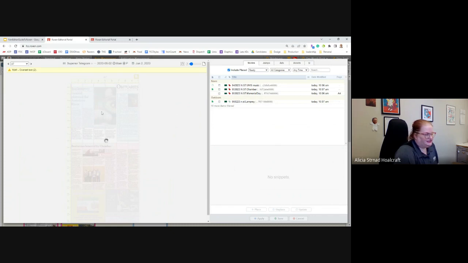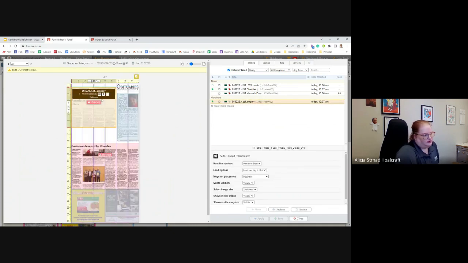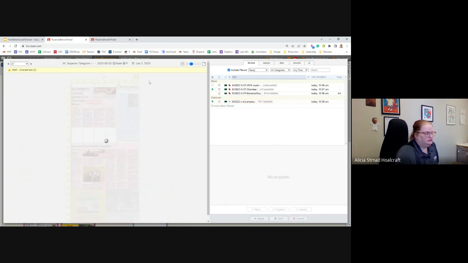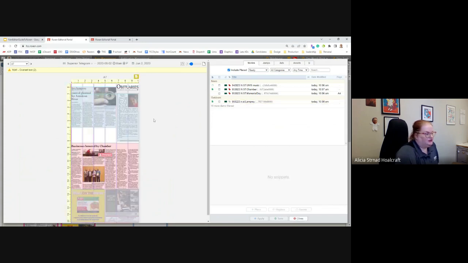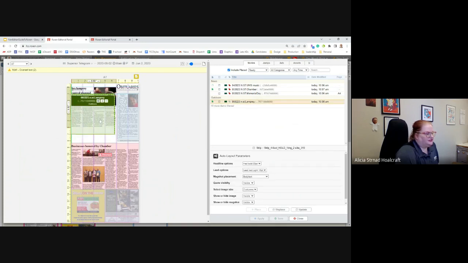So every time I adjust it, the algorithm within it adjusts the photo, it adjusts the text box, and rearranges the headline if necessary. So now I'm going to just automate making the headline a little bit smaller. And that seems to be the fix we needed for that to show up much better.